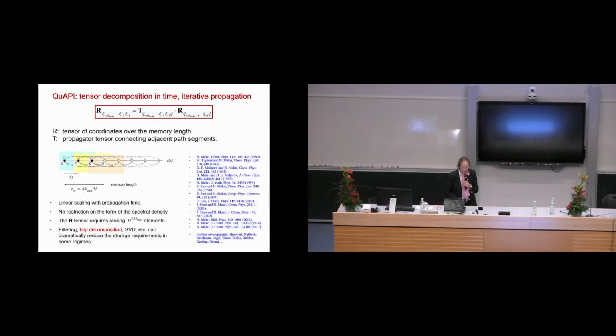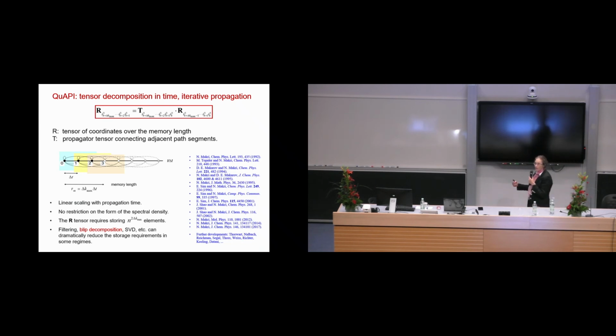A long time ago, we realized that this memory, if it comes from a condensed phase environment, is finite-lived. It decays to 0 as we go farther into the past. This allowed us to decouple the variables and decompose the path integral into a series of iterative operations that involve tensors. You can think of them as arrays of amplitudes along arrays of paths. And here they are, for instance.